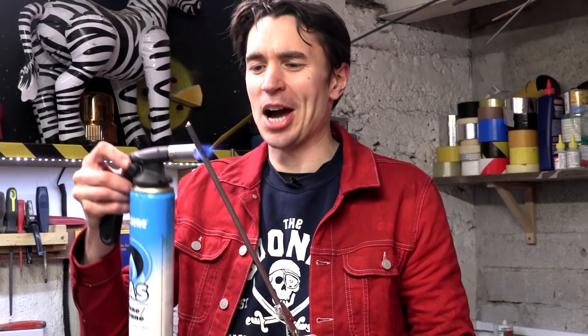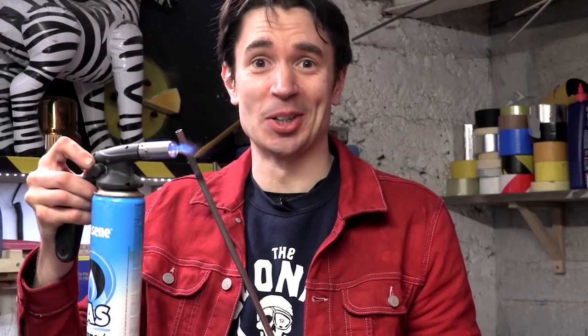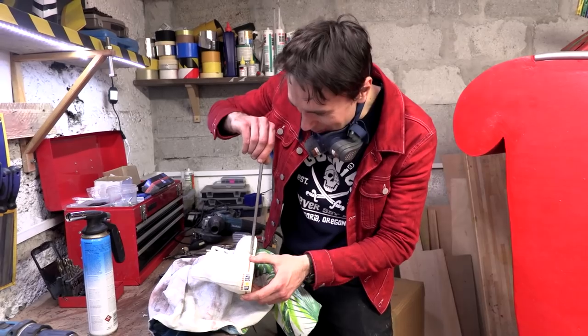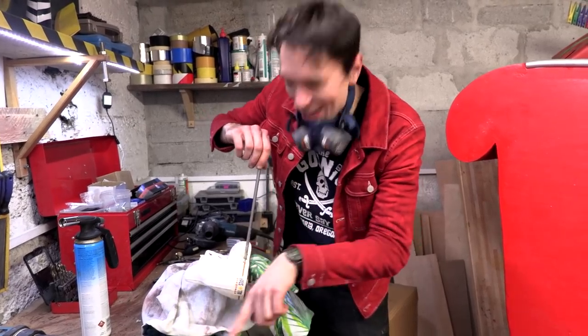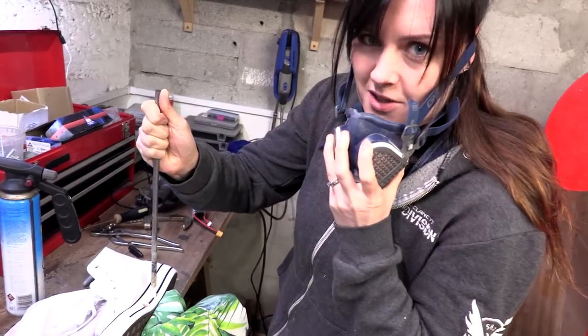So drilling holes in the shoes didn't work because they're all rubbery. So I decided that the next best thing would be to just melt the holes. What could possibly go wrong? Got to make sure that the hole comes out perfectly out the other side, not some random other part of the shoe. This is so stressful.